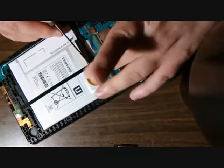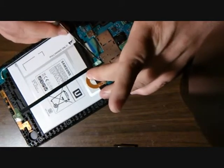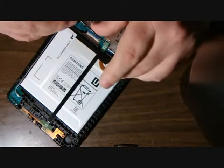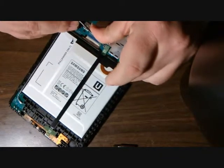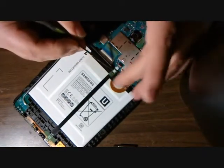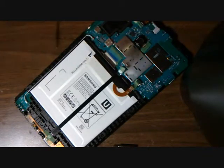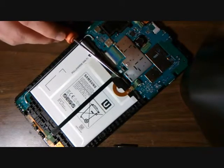Okay, good thing we checked. Good thing we pulled that up, so we could see what was underneath there. See what was hiding underneath that tape. So what we're trying to do here is, stupid sticker or stupid tape.